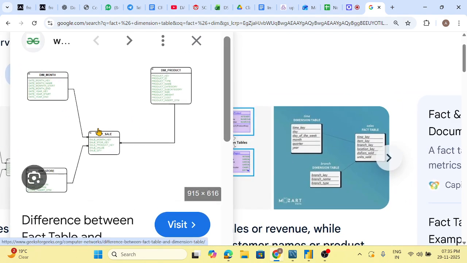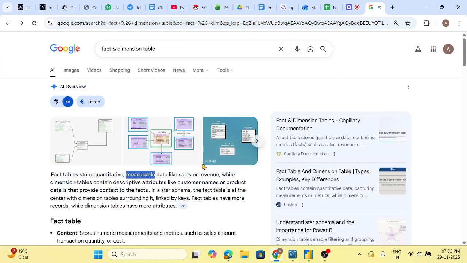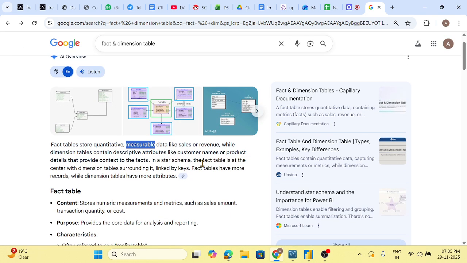So here you can see that we have the sales. In the sales you will see sales month key, store key, product key, and sales value and quantity. Then here you have all the details regarding the month and product: the product key, product ID, product type, name, category, subcategory, size. Details regarding product, month, and stores are in the dimension tables, and the fact table keeps track of all the quantities or the measures or the values that you can measure.